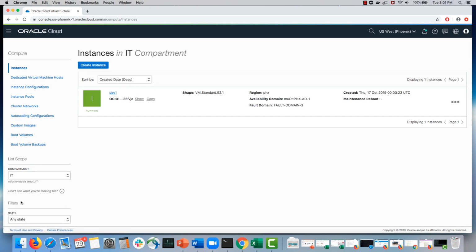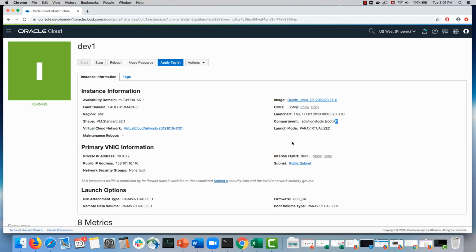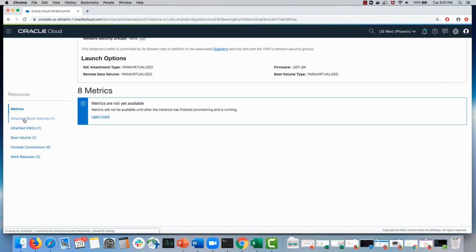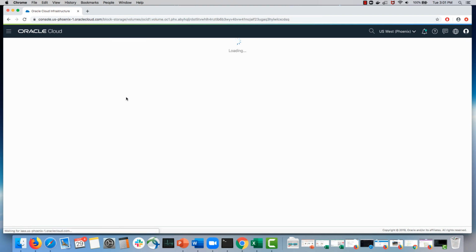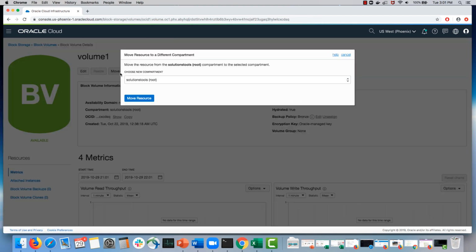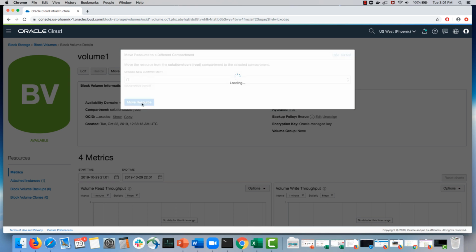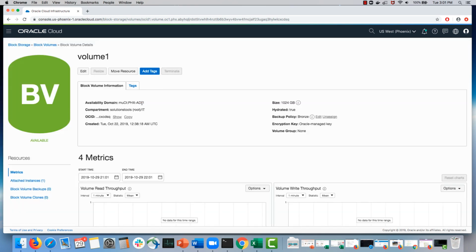And if you go to the IT compartment, you now see that dev1 is in here, while the attached block volume is still in the root compartment, and then you can move this resource if you want as well.